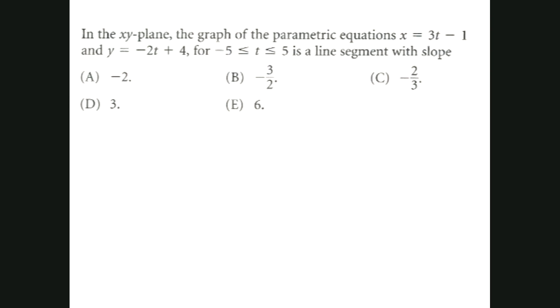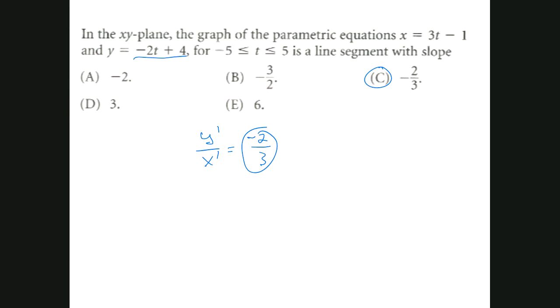that line segment. Okay, so remember when we took the derivative last week, we found the derivative of a parametric equation is just y prime over x prime. Now, most of the time when you take the derivatives, you're not going to get a line segment, but if you look at this, if you take the derivative of y, you end up with negative 2. You take the derivative of 3t, you end up with 3, and so you just end up with negative 2/3. Pretty simple problem there.